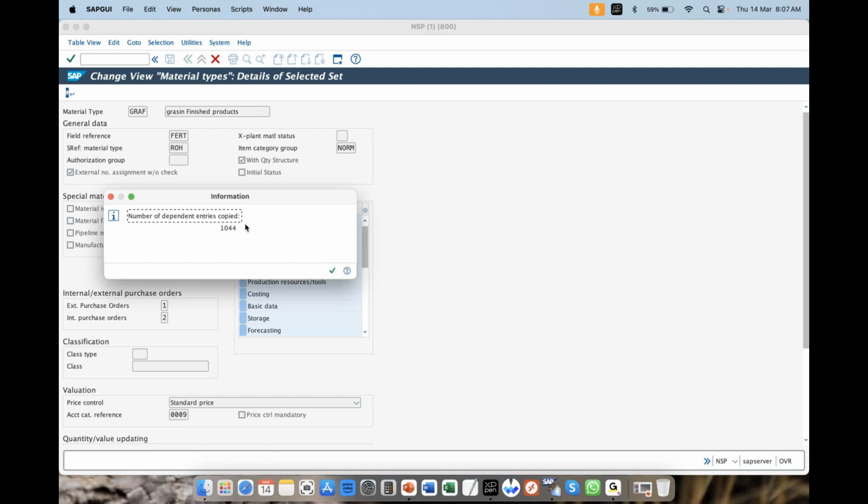See, the same topic if I teach to another batch, it will show 1045. Whatever number you're getting, server to server, number of people practicing, number of structures made, the number will differ. Whatever number you're getting, just say continue.